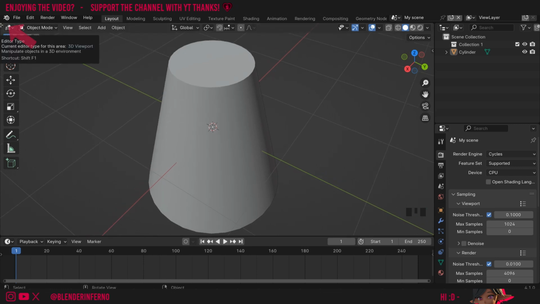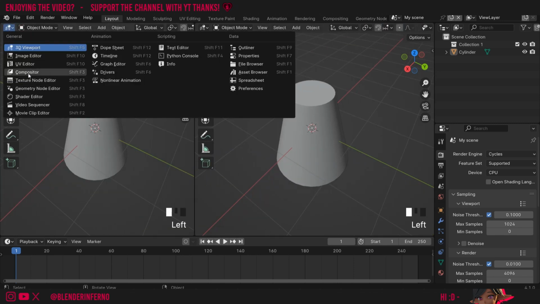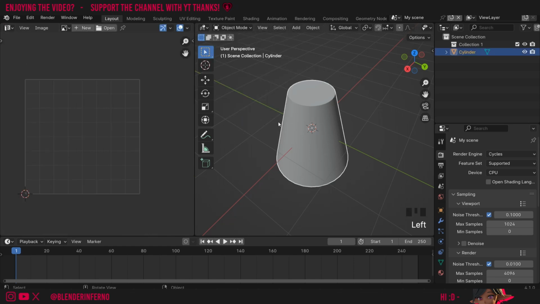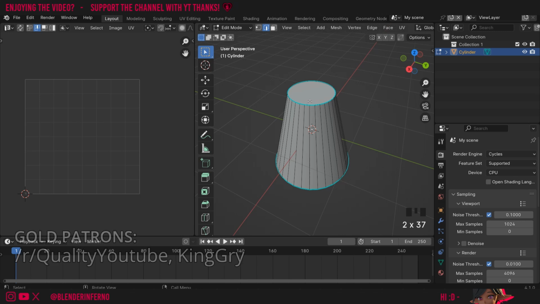So I'll come up to the top left hand corner, and where the little cross appears, I'm just going to left click to hold and drag, pull this out. Then I'm going to left click this button here and change it to UV editor. When I left click my object and press Tab to go into edit mode, you can see this will show our UV here. I'm just going to create a quick unwrap to get started.